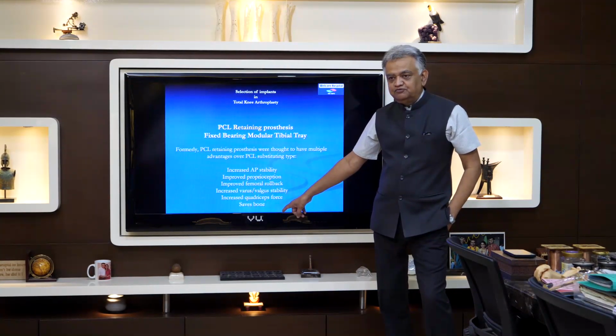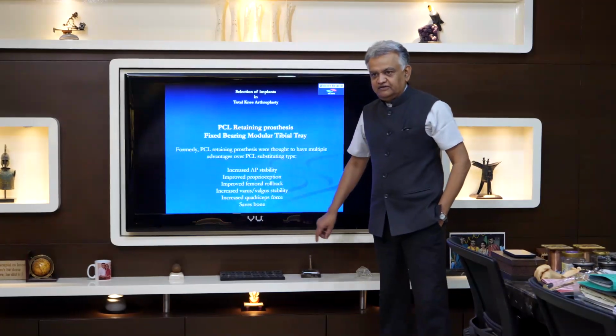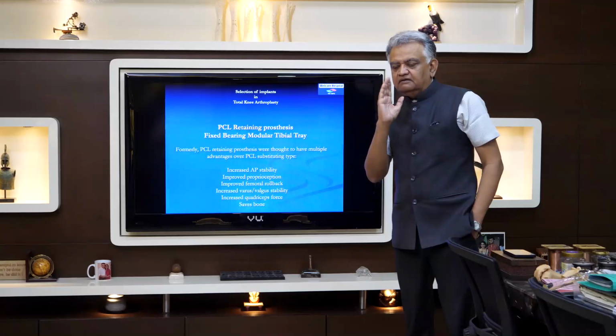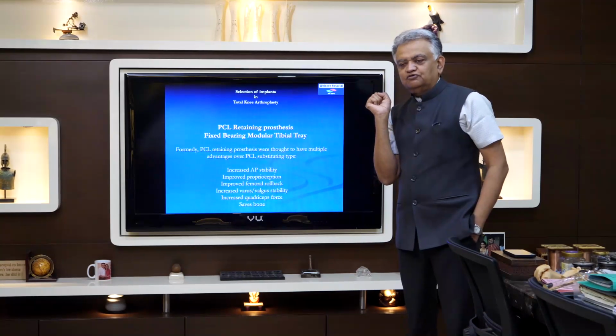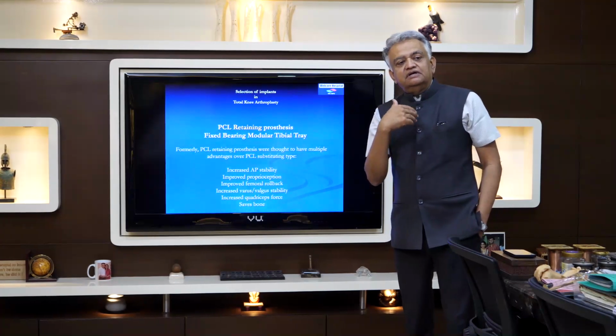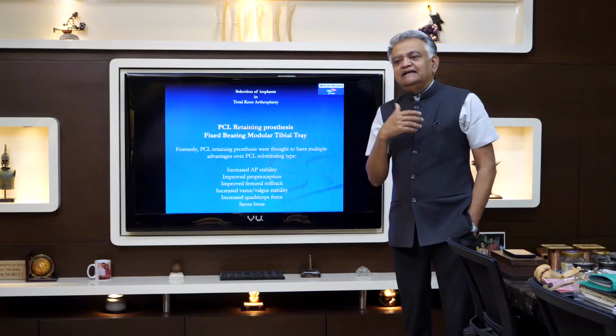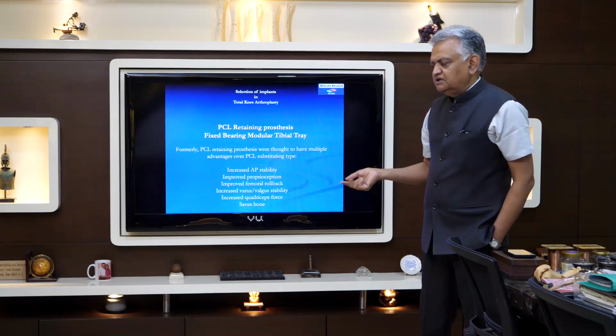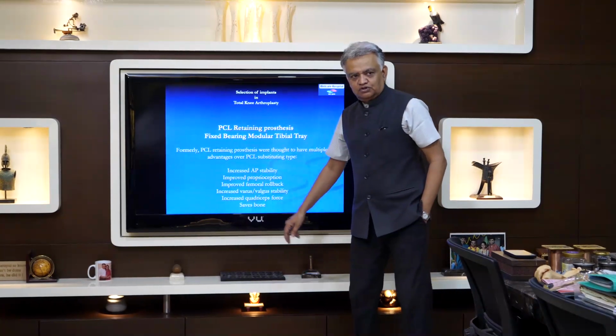And yes, it saves bone. Now this I would not contest, that it saves that little bone. And in the early designs, that intercondylar amount of bone that was being taken out was quite massive. In response to that criticism, the later day designs have reduced the bone loss to such a small sliver of bone that I don't think now this even holds water. Next please.